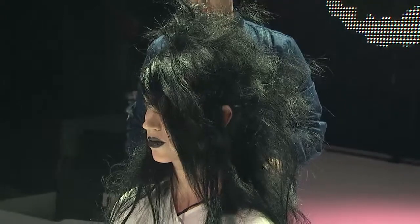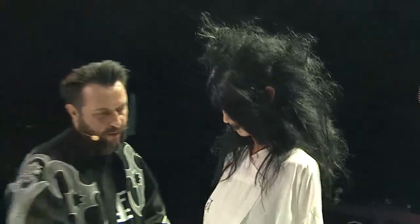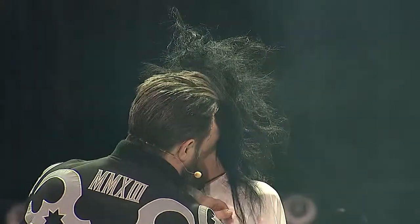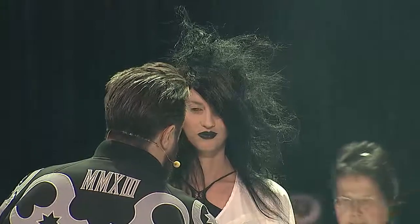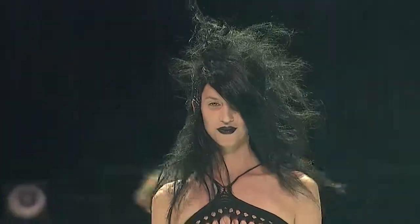We wanted to create something that was modern but still had that kind of dark, sort of twisted element to it. So let's stand our girl up and we'll show you. Mark's a knitwear designer as well, so all the outfits you see here are made with wool, and he's a pretty special guy. There you go, there's my look.